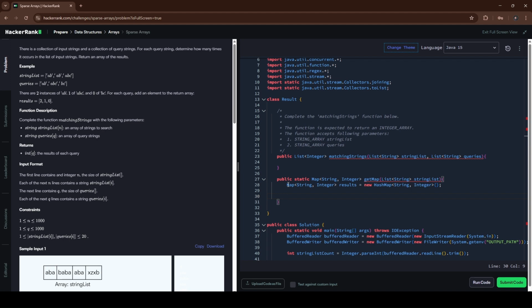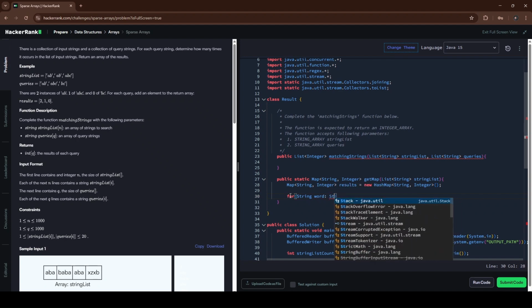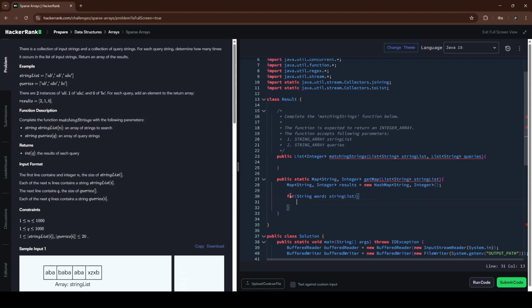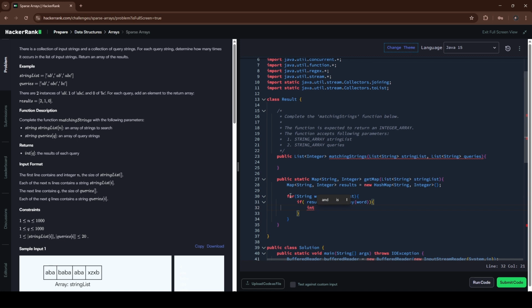For each element in that list, I'm going to check whether it's already in the results map or not. If it is in the map, then I'll get the value of it, how many times it already occurred, and add 1. If it's not, then I'll just add it with the value 1. So for String word in stringsList: if results contains key word, I'm going to get the old occurrence number, how many times it occurred before I scanned this word.